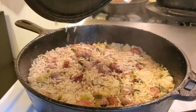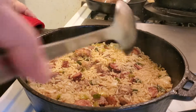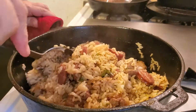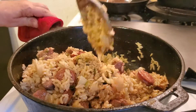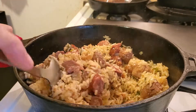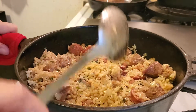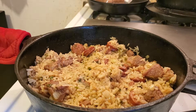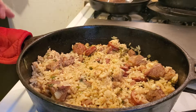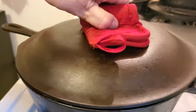Okay, we're back. We're going to uncover it and check how it's doing. Looks good. I'm going to stir it up. It's kind of sticking to the bottom, but that's okay — because once you turn it off, whatever's stuck to the bottom is going to loosen up. It's looking real good and it smells delicious. Yeah, the rice is almost done — probably another five minutes and it'll be ready. I'll be able to turn off the heat.